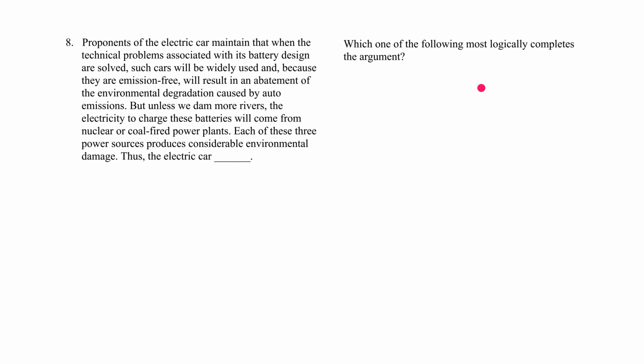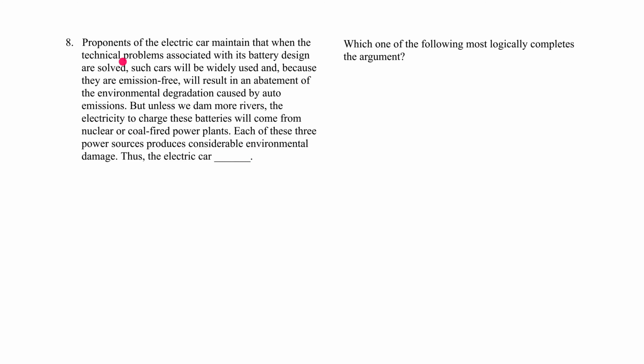Let's take a look at another hybrid MSS main conclusion question. Once again, the question says which of the following most logically completes the argument. And here we see the blank. And crucially, we see this word "thus" preceding the blank, telling us that the information they want us to supply into the blank is receiving support. In other words, it forms the conclusion of the argument.